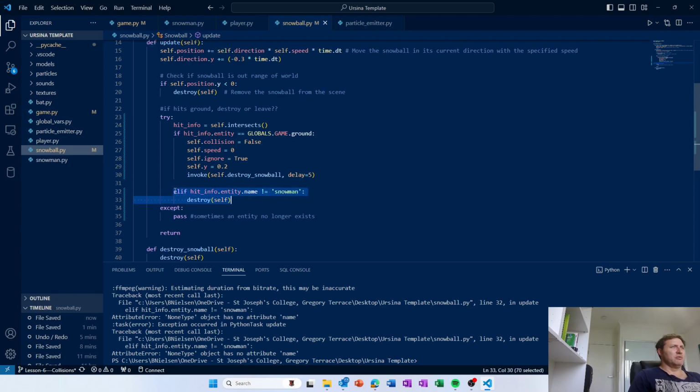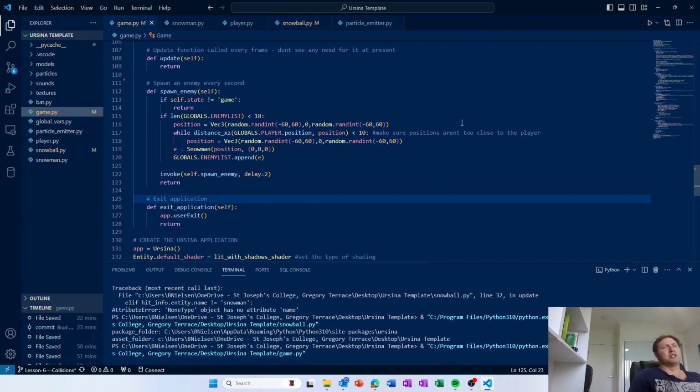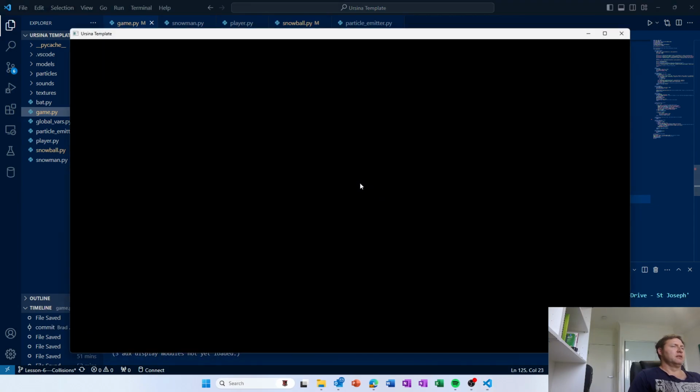So for the moment, I might actually just block that out. And then we'll see how we go. But yeah, I like to put collision code inside a try block. What that means is that Python will run the code, but if there was a fatal error, it's not going to terminate our game. So I do this a lot with my collision code.